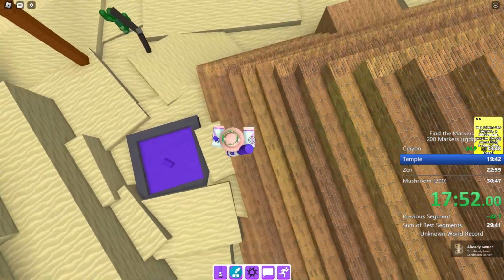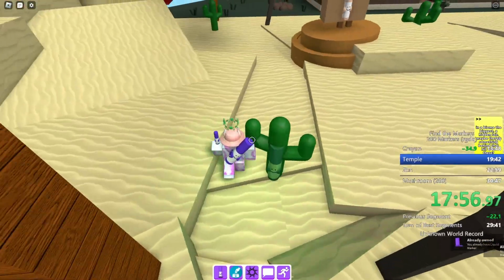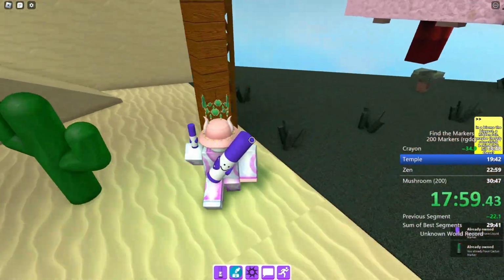After that, we have to go up, climb an invisible truss on the top of the pyramid to get sandstorm marker, and then we jump down to get liquid marker, we get cactus marker, and then we move on to flower marker.